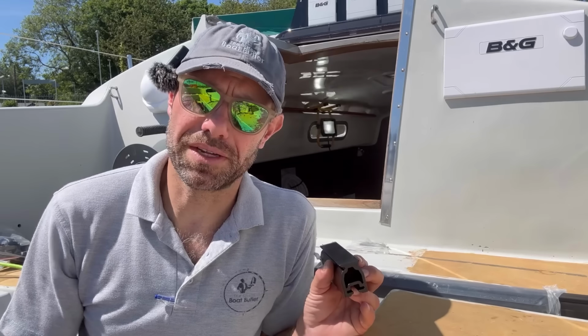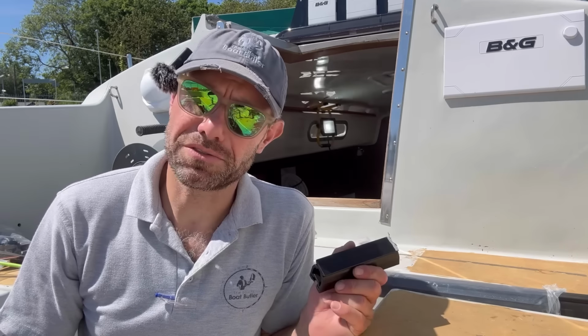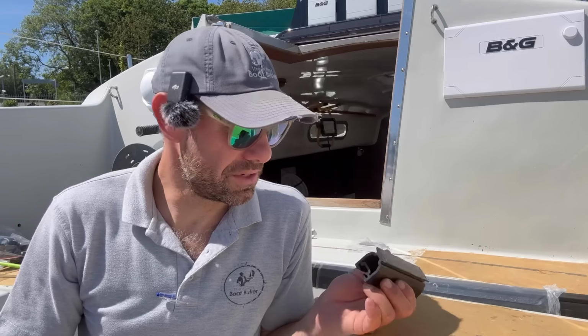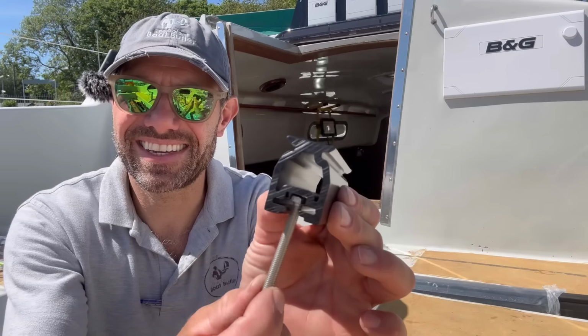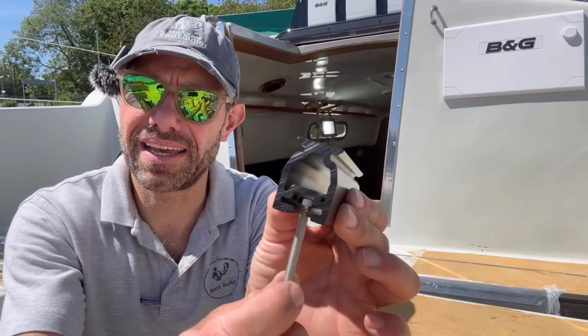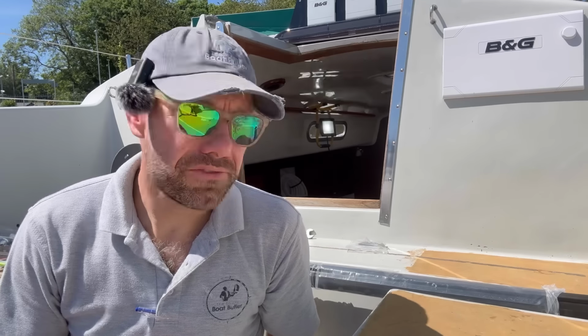They didn't include them, and I've just spoken to the guy I deal with at Harken UK, and he was very apologetic, and he said he's going to get some in the post to me straight away. So my little M6, as you can see, spins in there until I get that little packer. So I'm going to have to call it a day for this particular job and come back on Monday of next week.